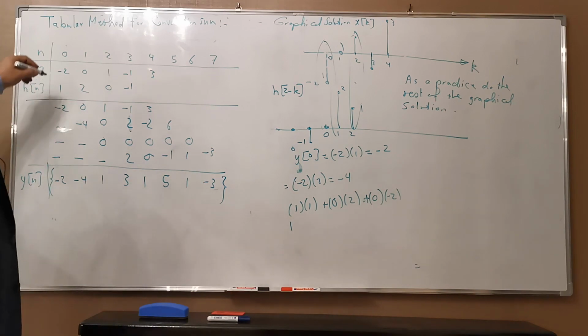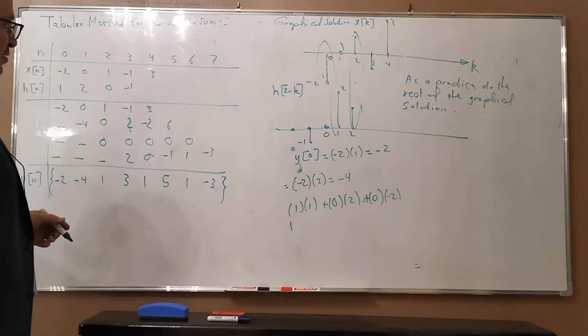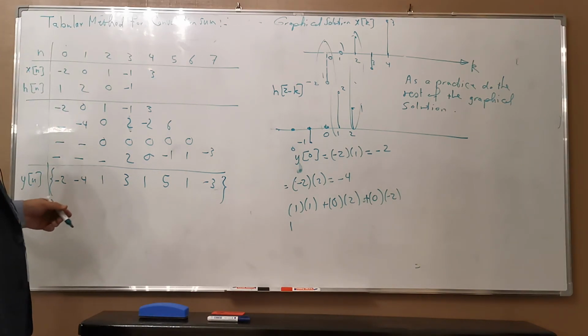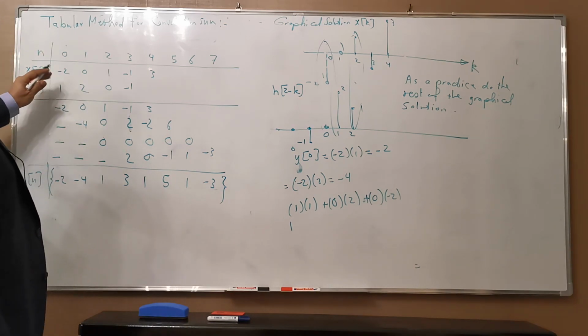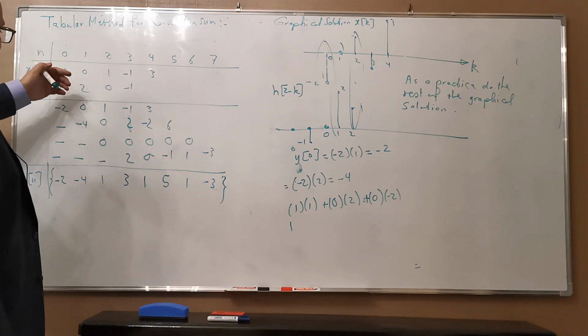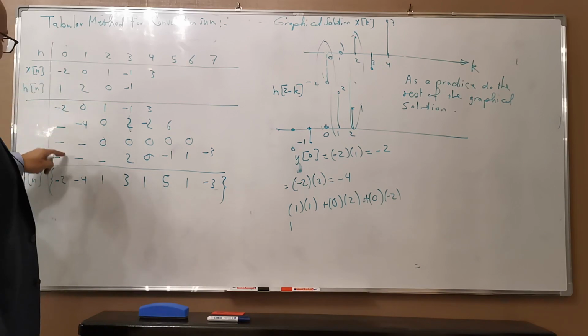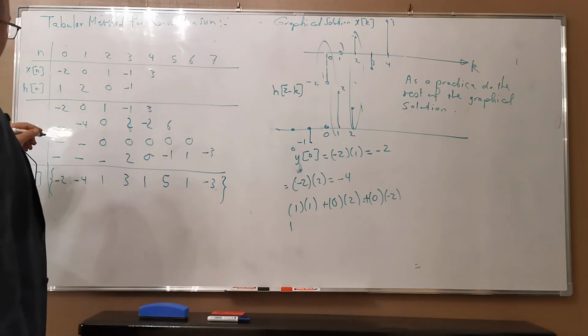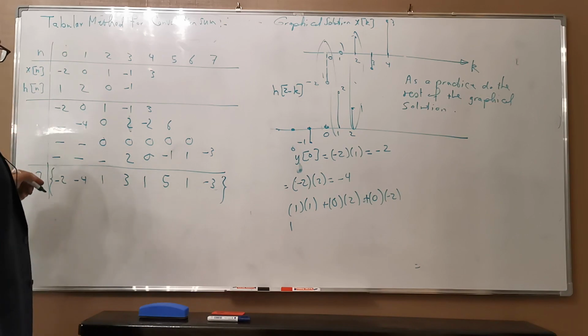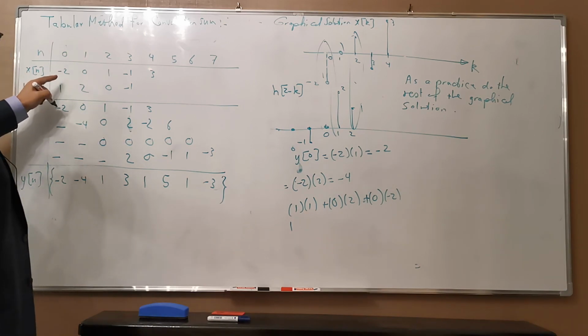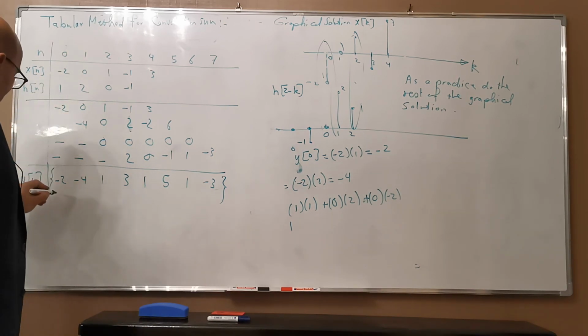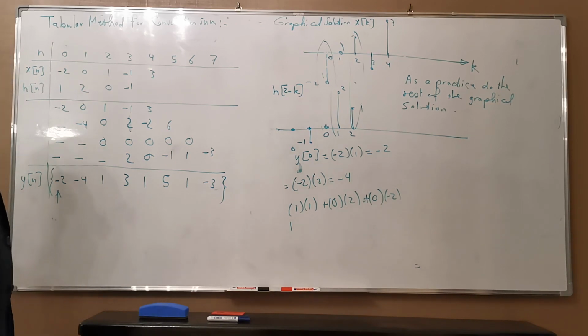So by the tabular method, it's very simple and very straightforward. You don't have to do it step by step. You do it in a table, multiplication in a very simple manner. Take the spaces, add. And where is my 0 index here? Because this one is at 0, and this one is at 0, mine will be at 0.